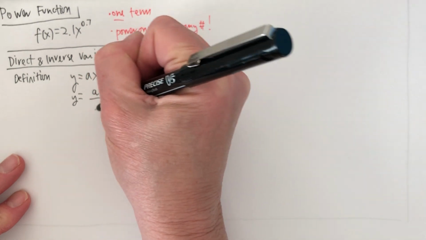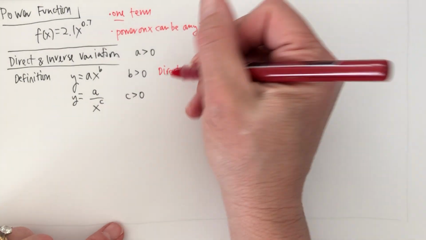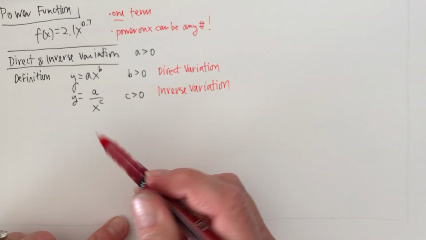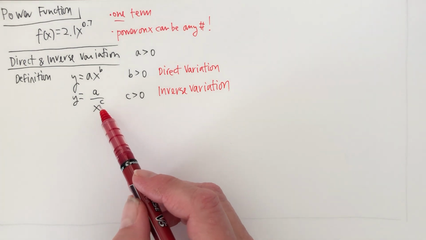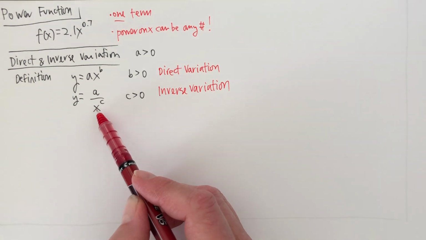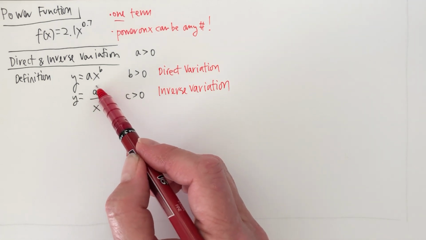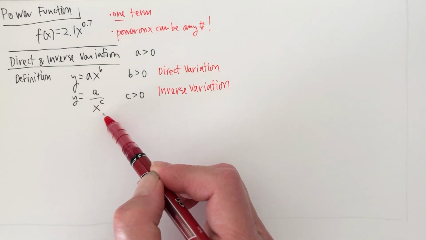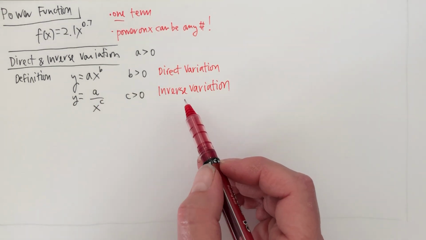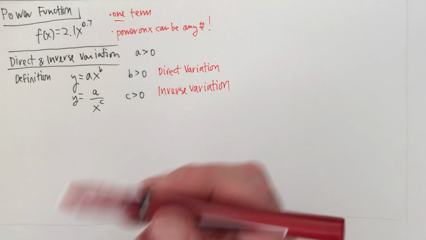Then we'll also see things like this. y equals a over x to the c. c is a positive number. This is called inverse variation. And here the idea is, remember, when you have a number in the denominator that's growing bigger and bigger, and if c is positive and x is growing large, then this denominator will grow very large. A large denominator means a small overall number. As this grows bigger, the whole thing grows smaller. So with inverse variation, you're going to see as x grows larger, your output, the y variable, grows smaller.